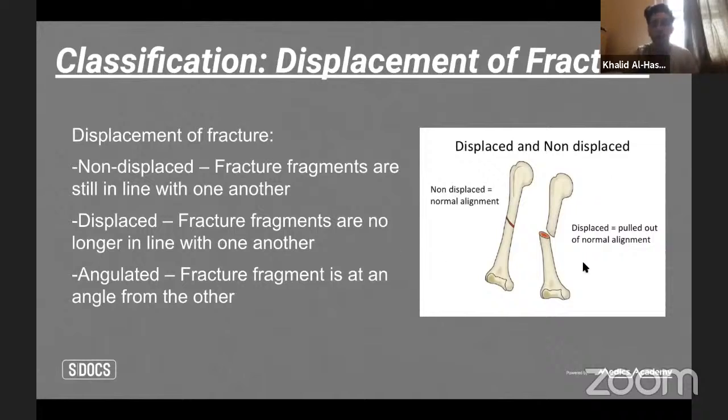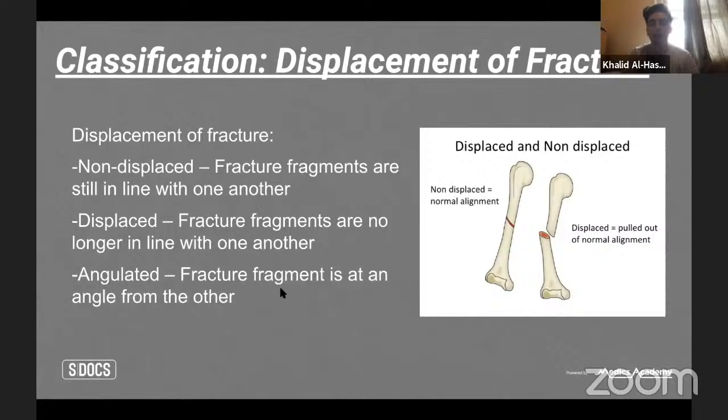As you can see in this side on the right, both bone fragments are no longer in the same orientation, no longer following the exact alignment in which the bone generally tends to follow, unlike the non-displaced fracture on the left, in which there is obviously some loss of union, or disruption to the uniformity of the bone. However, the angle and the orientation of the fragments generally tends to be maintained, or is similar to the original of the bone.